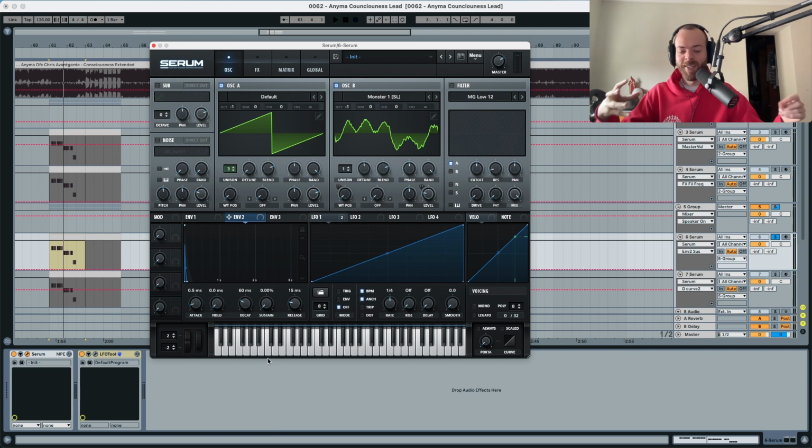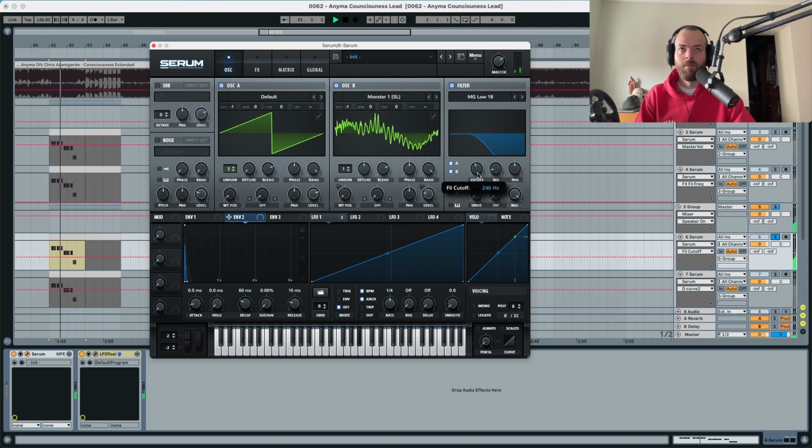Now we're gonna start routing it to something. Filter. In the filter, we're gonna put here MG18, A and B, and we're gonna put the cutoff here to 251. We barely listen to anything, but we're gonna start routing first the envelope 1 at something like this, 20. Now the envelope 2 at 58. This is just gonna create a little bit of attack to the sound, so without it, it's just adding a little bit of attack.